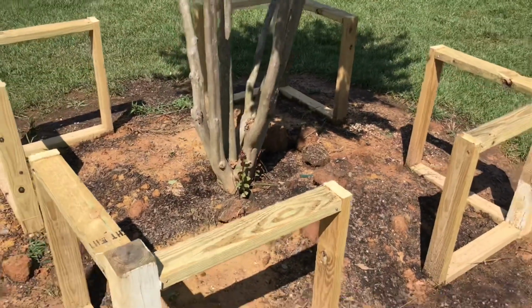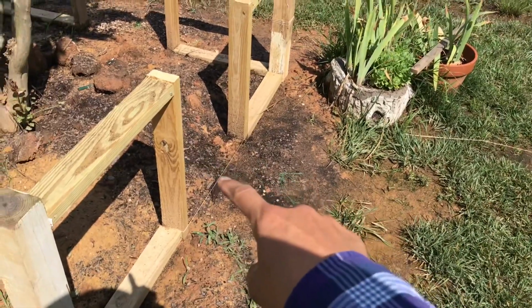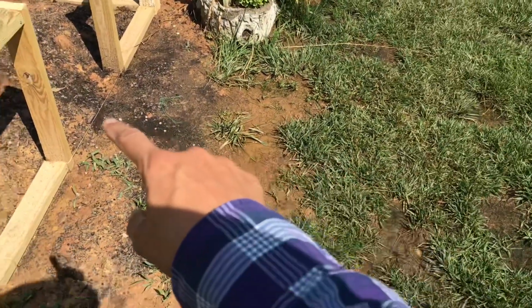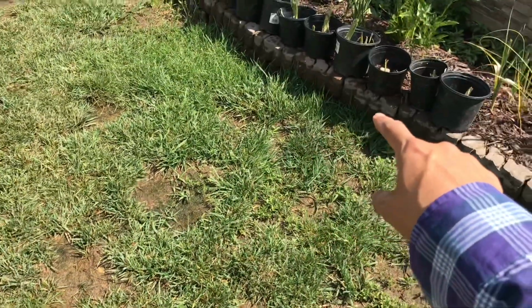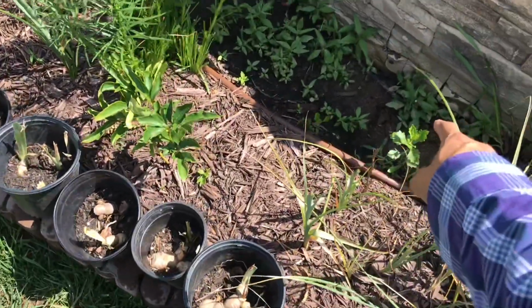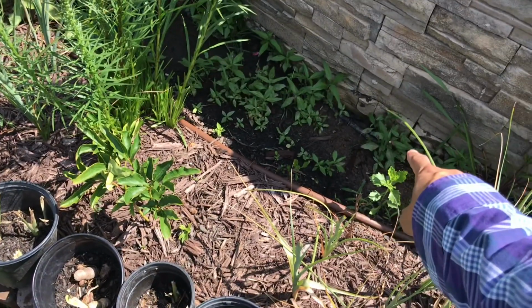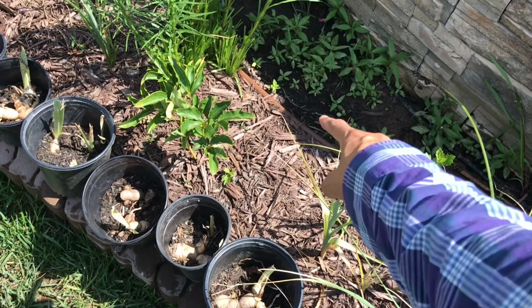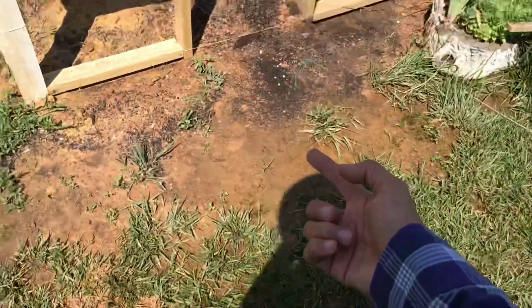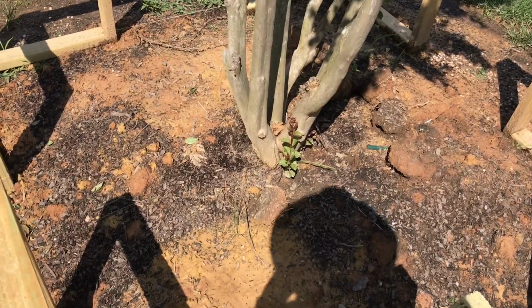That drip system will be made of a solid black poly tubing that will connect from that part very indiscreetly is what I will do. Dig a trench that will go from that end all the way down to here, and we'll catch some of the drip and water that's coming from the black. There's a lot of weed right now in this garden bed that I need to redo, but there's a black tubing right over there if you can see it. We're gonna do a T-coupler which will go all the way underneath, and that will capture and spread out into a system of tubing around the base of the Crepe Myrtle.